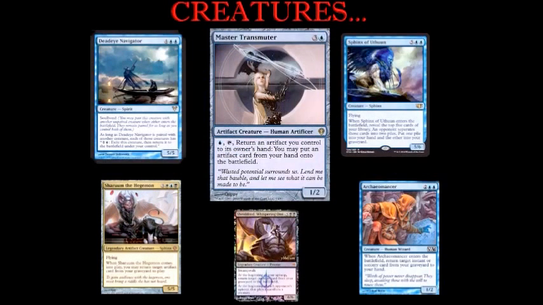Next up, we follow with Sphinx of Uthun. 5 colorless and 2 blue. Flying, for a 5/6 Sphinx. Once Sphinx of Uthun enters the battlefield, reveal the top 5 cards of your library. An opponent separates those cards into 2 piles. Put 1 pile into your hand, the other into your graveyard. Following that with Sheoldred, the Whispering One. 5 colorless, 2 black. Legendary creature, Praetor, with Swampwalk. At the beginning of your upkeep, return target creature card from your graveyard to the battlefield. At the beginning of each opponent's upkeep, that player sacrifices a creature.